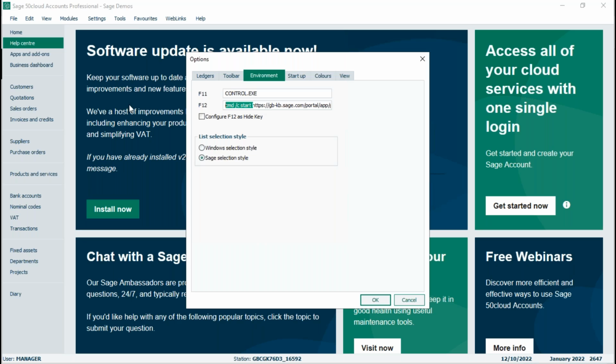If you work in a busy office as well, the other one to quickly mention is where you can configure F12 as a hide key instead. Now, if you've never come across that, it's what used to be termed many years ago as the boss key. So if you were doing something and you press F12, whatever you're doing, it just minimizes it. So we'll do that with Sage. If you work in that busy environment, obviously accounts, you've got sensitive information on there. It just means rather than trying to minimize or lock your PC, just press F12 and it would minimize instead. If you don't have it ticked, whatever's in that box, that's what it will do.